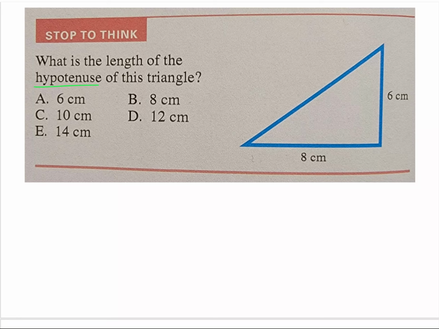So, that means we can use a squared plus b squared equals c squared. Now, c is the hypotenuse. So that means the other two sides, 8 squared plus 6 squared equals c squared. 8 squared is 64. 6 squared is 36. That's 100. Square root of 100 is 10. These were centimeters, so we're talking about 10 centimeters.